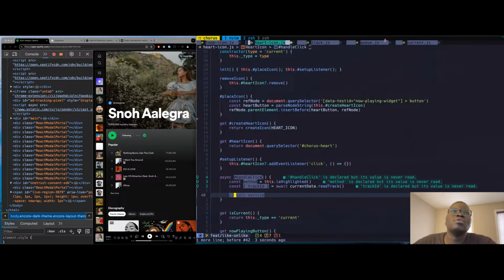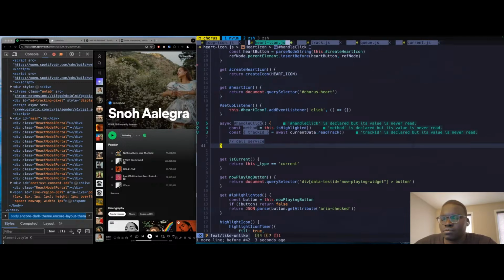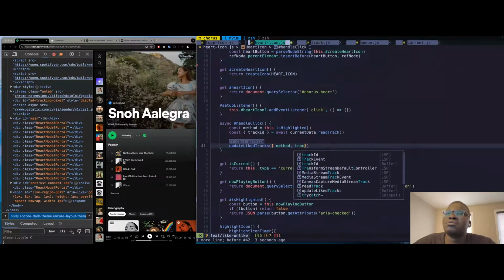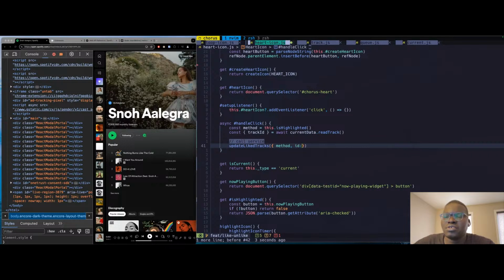What is it called? So, track update, like tracks, and we send our method and the ID as the track ID.